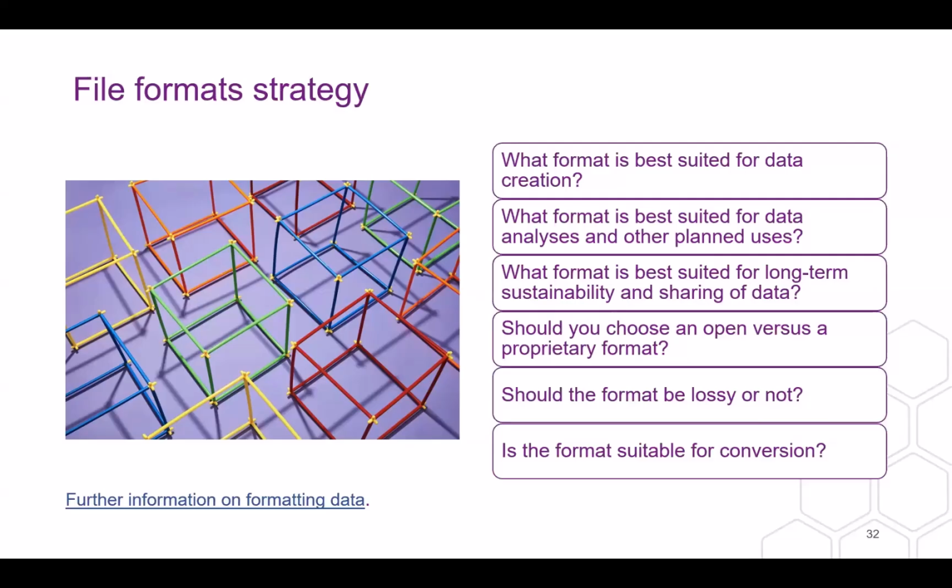Deciding between open and proprietary formats matters too. Open formats are generally better for sharing and accessibility, while proprietary ones may limit access. So it is best to avoid lossy formats as they discard information and can affect the integrity of the data. So finally, it is also important to choose formats that are suitable for conversion so that data can be migrated to newer or more widely supported formats in the future without loss of quality or content.